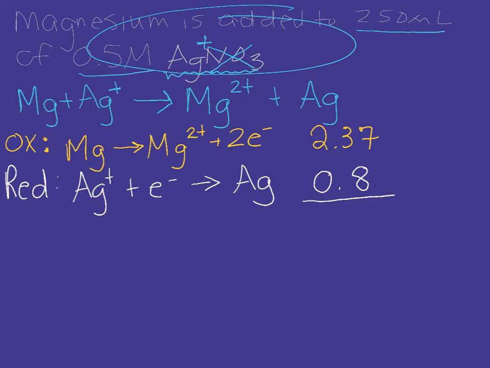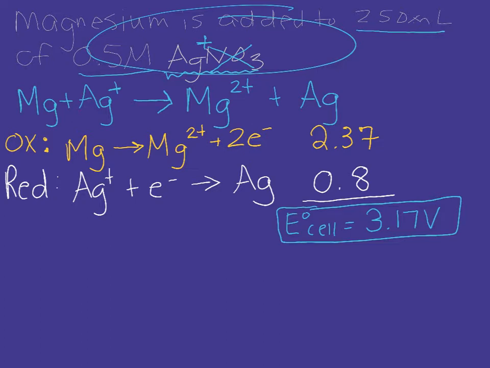All right, so now we're going to add these two together, and we get E cell equals 3.17 volts is the unit. This is obviously a positive number, so the reaction does occur. I'm going to put a square around this because this is one of the values you're going to need as we go. Since the reaction does happen, we're going to come up and balance the electrons. What we mean by that is we can only add these reactions together if the electrons are the same, so that they cancel out.